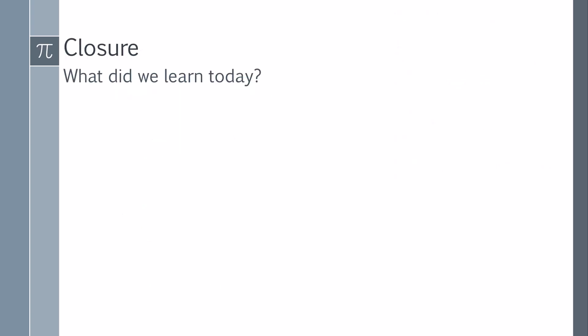So what did we learn today? We talked about and introduced identities. It's something a little different. We're going to be spending some time working on it. But the idea here is we are manipulating trigonometric expressions using identities. And what's going to help us do it is by memorizing it.